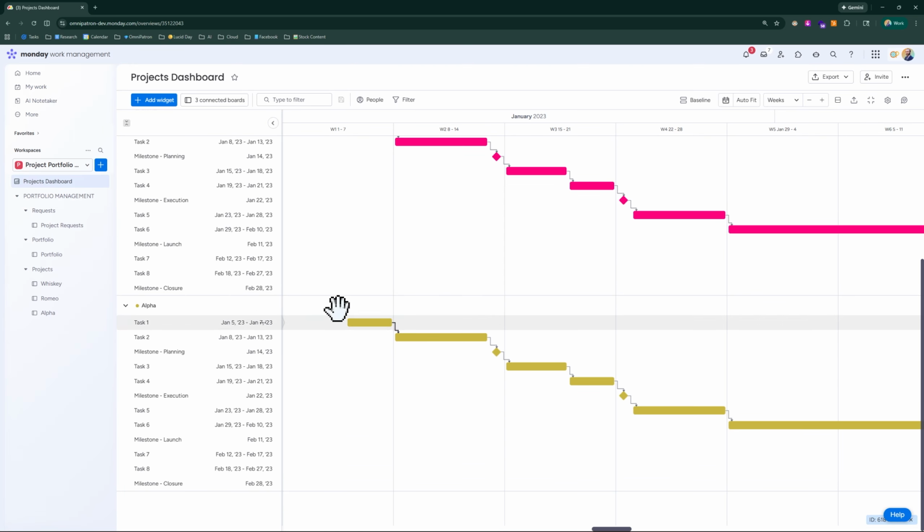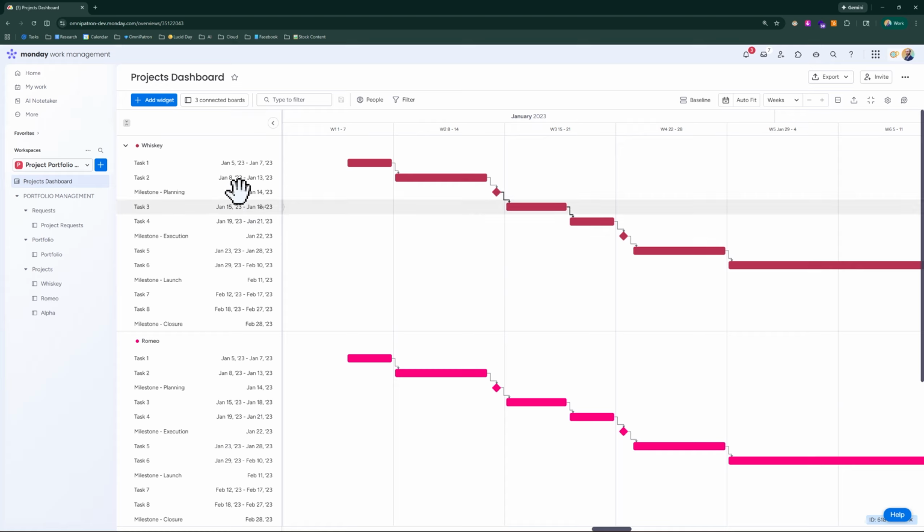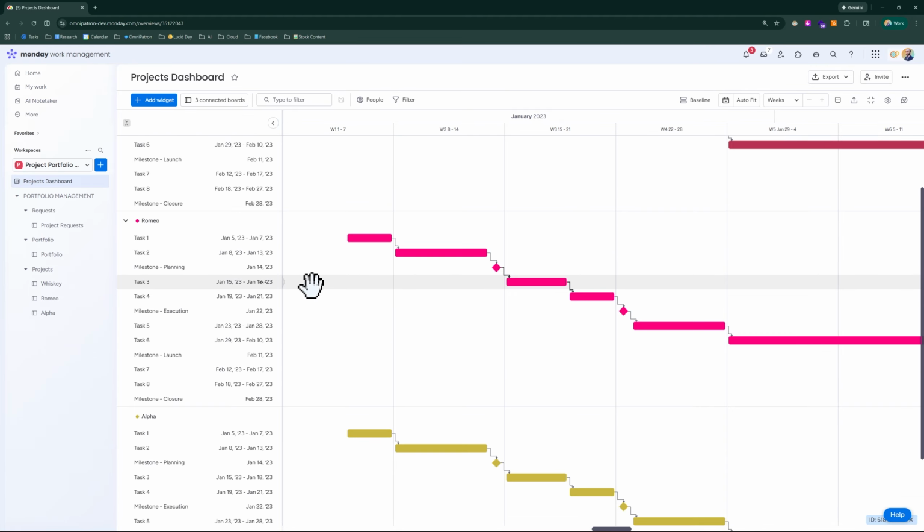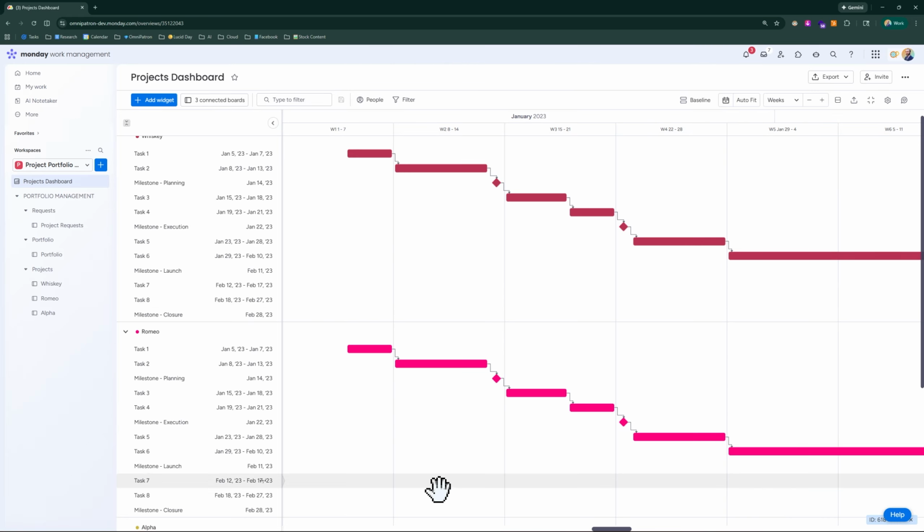And this is, again, a cool way of using the dashboards to take your view type of functionality and use it across multiple boards to make a comparison or to make a certain type of pattern recognition across multiple boards that we're extracting from.